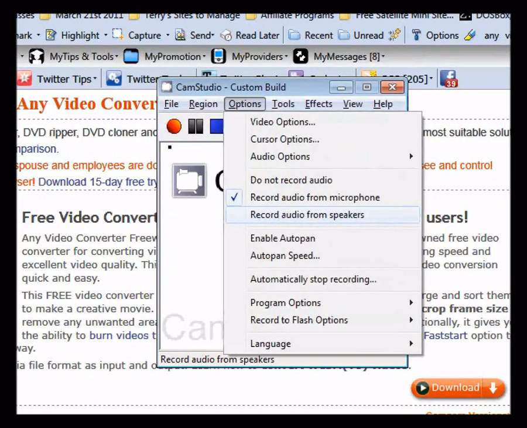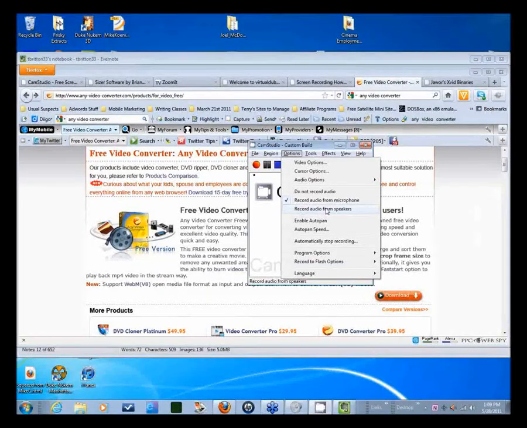So do not use record audio from speakers, okay? Very, very bad idea. It will not work, and you'll get an error that says, wave out error. And sometimes it'll beep at you. Just because you're trying to get a newer machine to do something that was made for really old machines. Even some computers today that run XP, the audio drivers are new. They don't support that old subsystem in the same way anymore, and they won't work right. So there are even some newer hardware machines out there with XP on them that won't support that old feature.